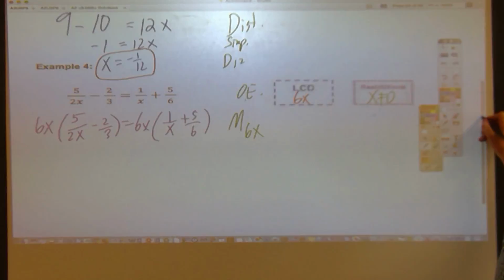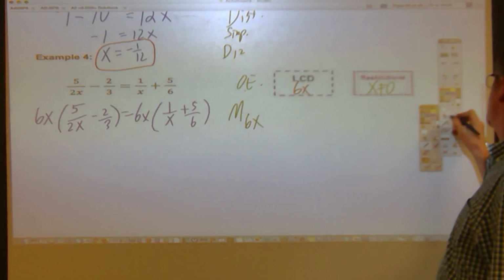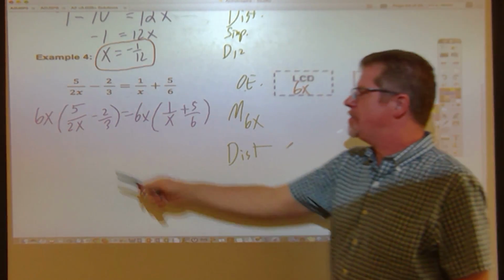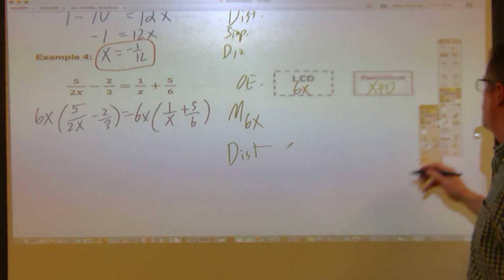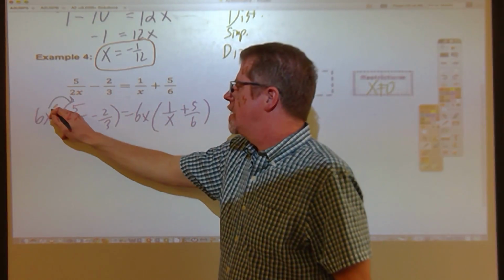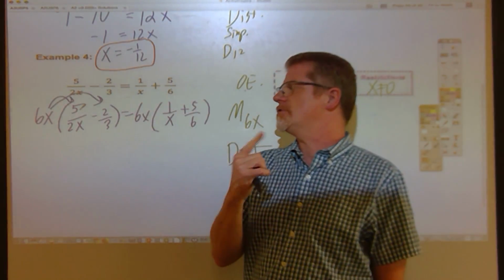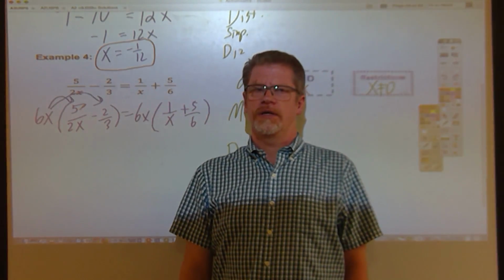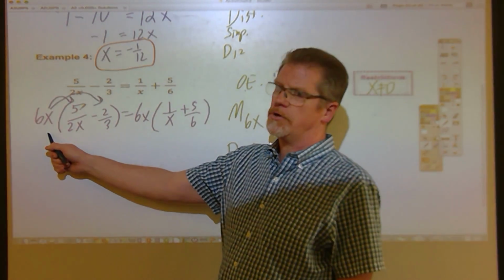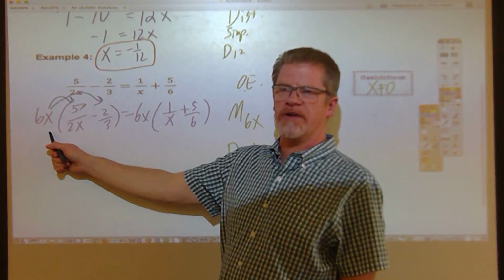So, let's distribute. There are 2 distributions that need to occur. One's on the left, one's on the right. So when you distribute the 6x using both arrows of distribution, what do you get on the first arrow of distribution? Please, let's go with Amani. First arrow. What is the first arrow of distribution?